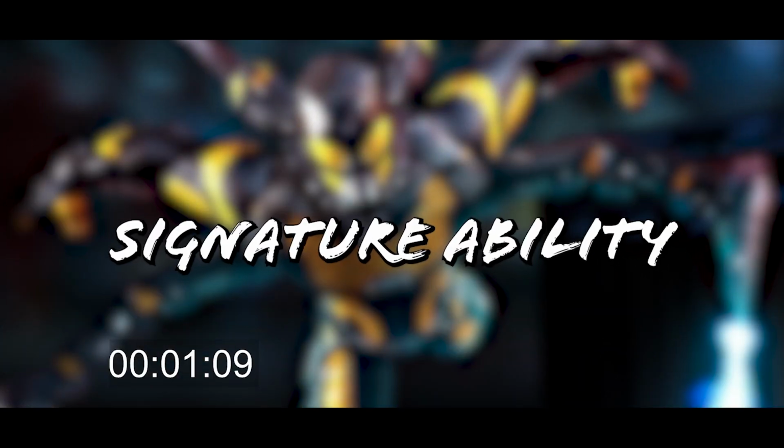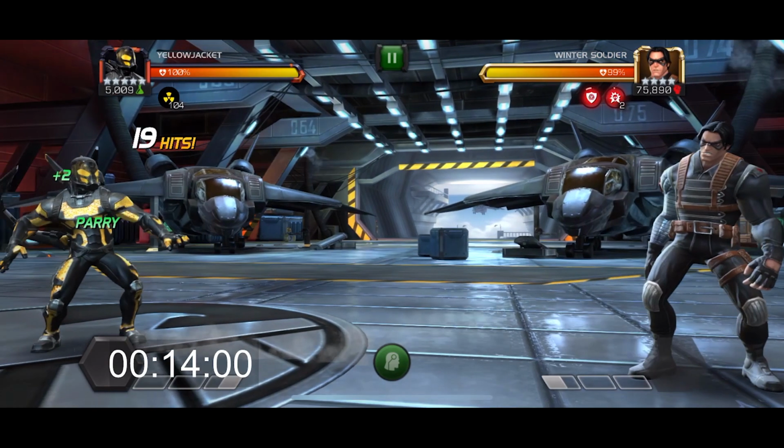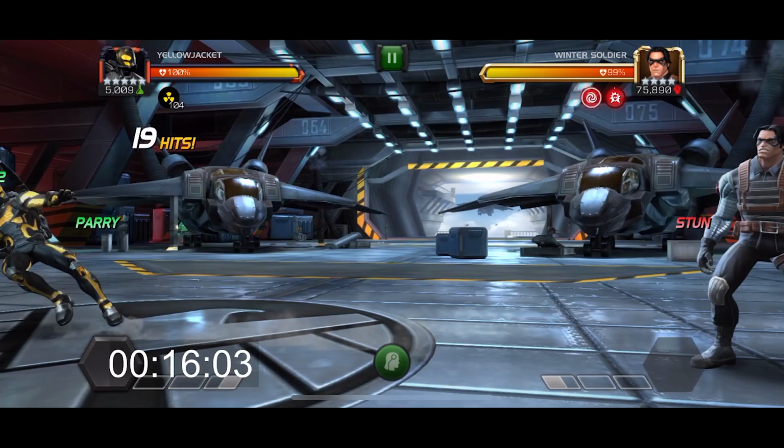Let's kick things off with the signature ability. So this is Hostile Takeover and it's a personal debuff enhancement. Off the special 1, the power stings, if they don't activate, have a 100% chance to inflict a stun debuff. So at max sig you get a 2.1 second stun.